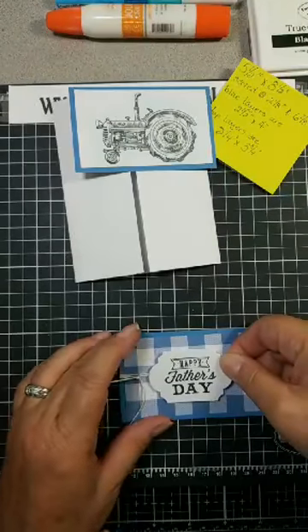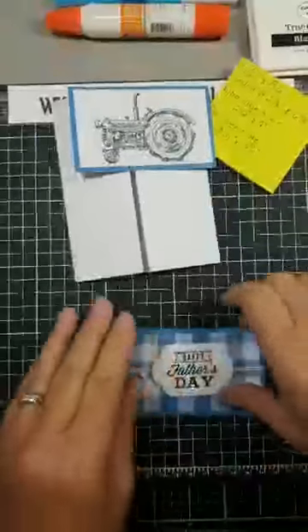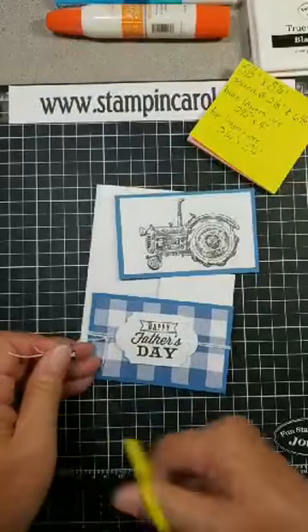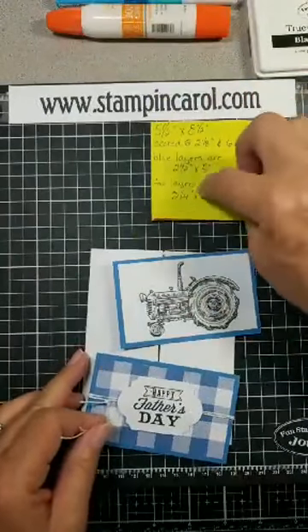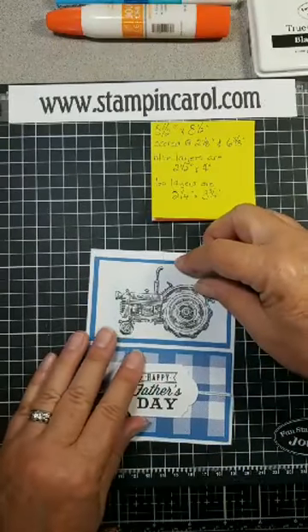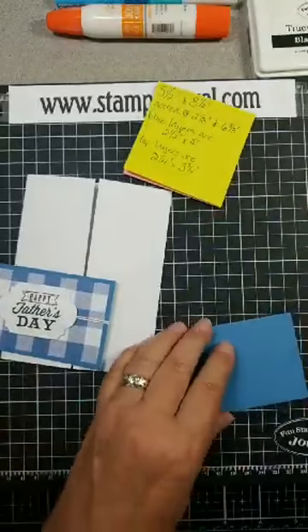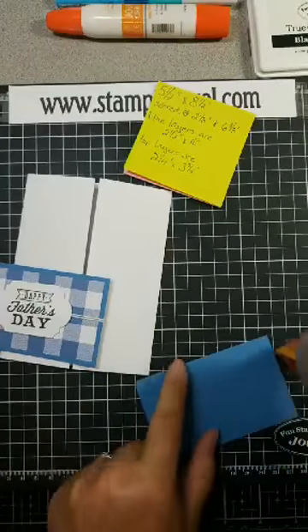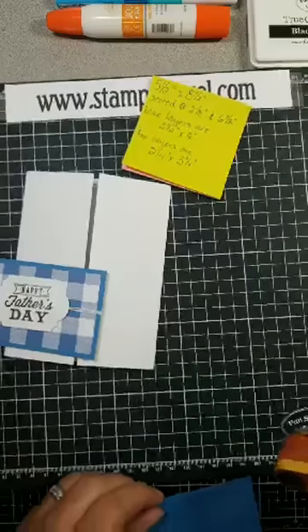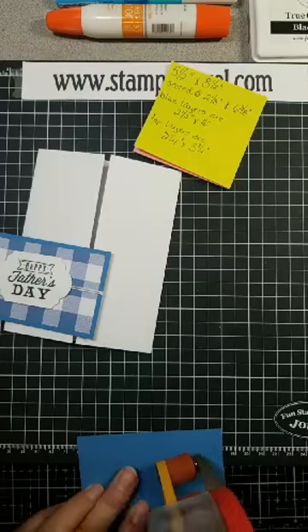Now the tricky spot — I need to trim that up. Don't forget, those are the measurements if you want them. I will also have this information on my blog tomorrow. So for the fold, these panels are going to go here, but I'm going to have one open halfway one way and one open halfway the other way. I'm going to go down to my big mat and figure that out — just got to make sure I'm on the right side for inches.